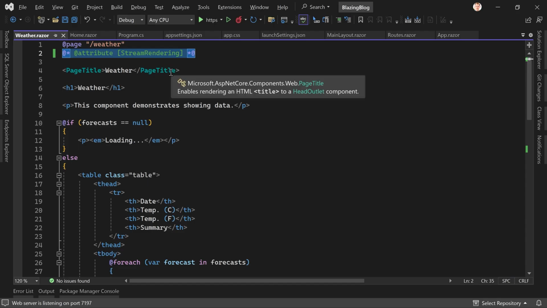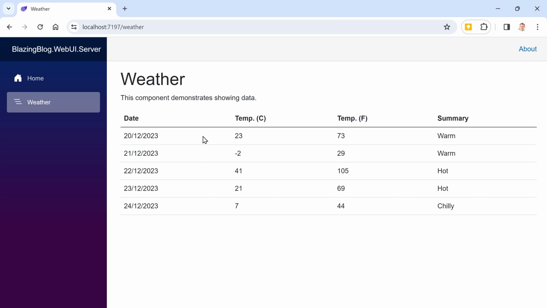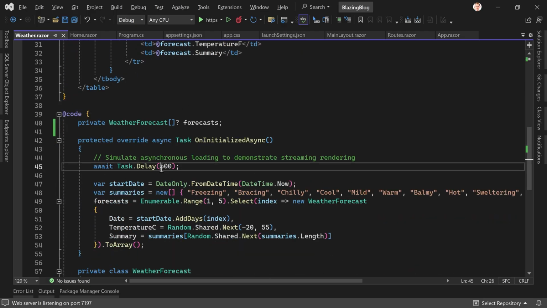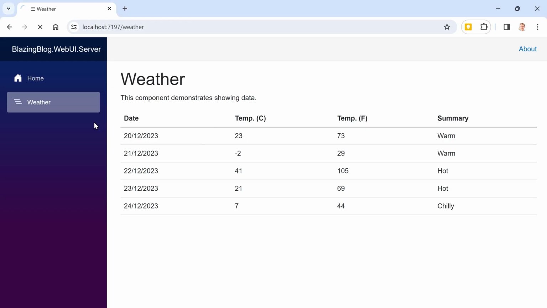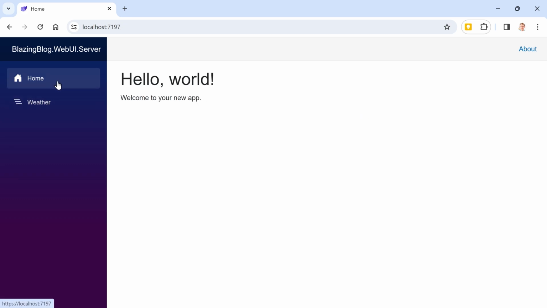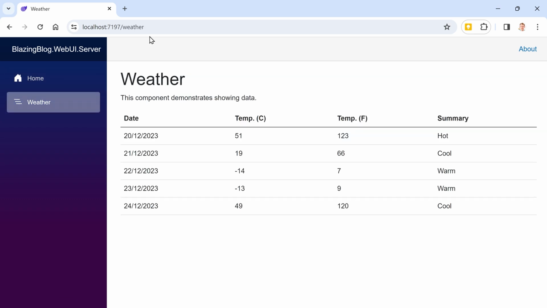I think you already know where I'm getting with this. So stream rendering means that you do not have to wait until the data has finished loading. Let's make this a bit more extreme and, for instance, add 2 seconds here, right? And now restart the application, and then you will see it is now rebuilding, reloading. Well, we are already on the weather page, so we do not really see an effect. But when we now go to the home page, and I click on the weather URL, you see that the address bar has been changed. The URL has been changed, but the data comes pretty much 2 seconds later.